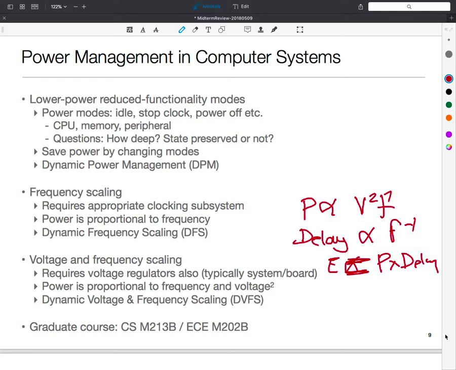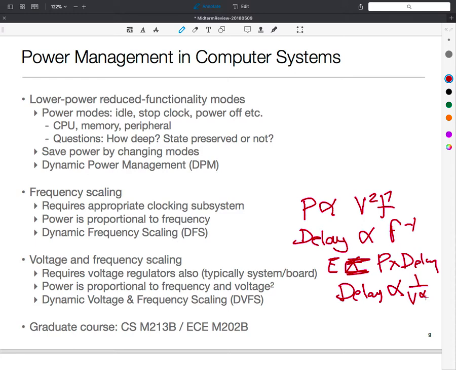So loosely speaking, there's a relationship between delay at the transistor level, at the gate level. Delay is, to a rough order, going to be proportional to 1 over V to the power alpha, right? The higher the voltage, the lower the delay. And again, not strictly true. It's a very complicated expression. So this is a very crude thing, but they go in different directions.